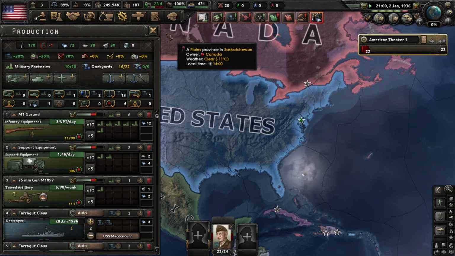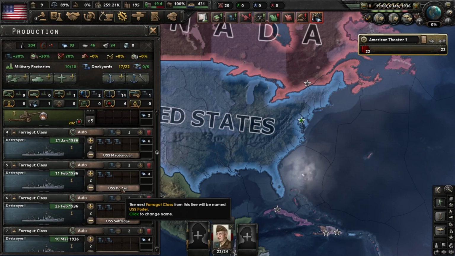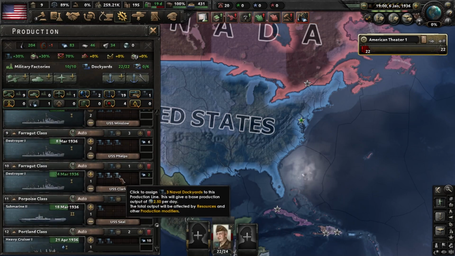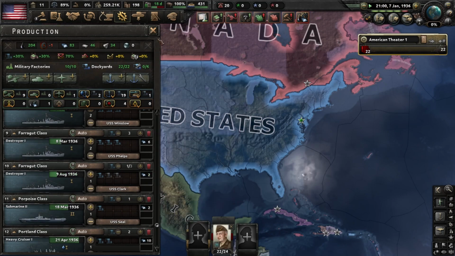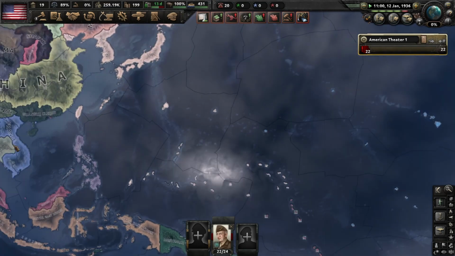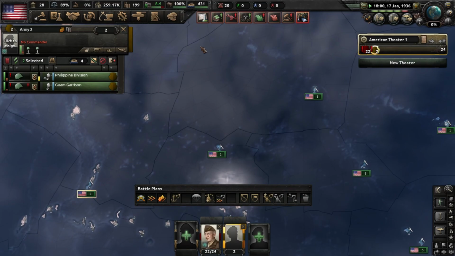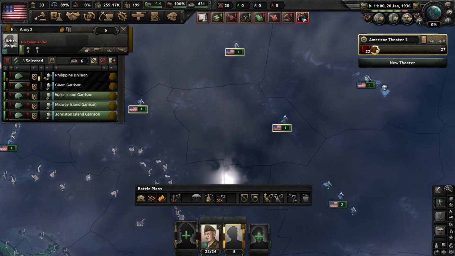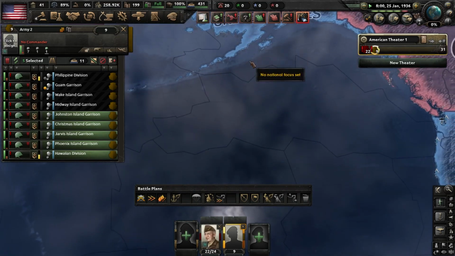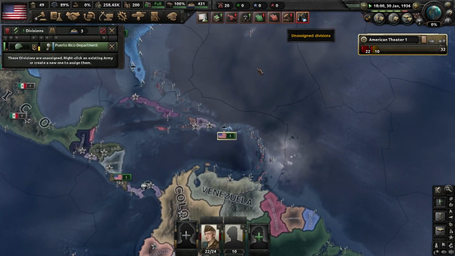Let's kick that game speed up, don't want this to go slowly. Now, hopefully we can fill this deficit in. Let's also put more factories on the destroyers. We'll get the Navy ready as soon as possible. And we also need to create a separate group of divisions for all of these islands that are being controlled here. I'm going to keep all those garrisons there, just defending the islands.